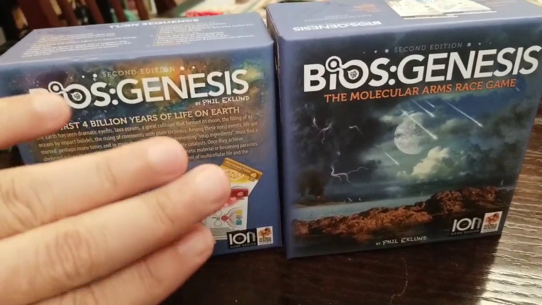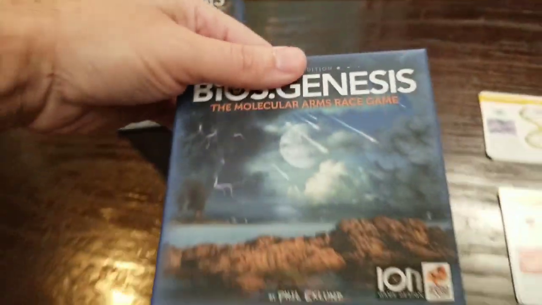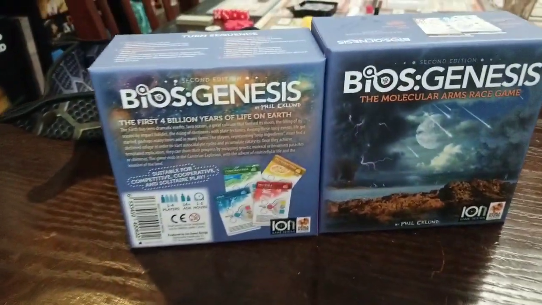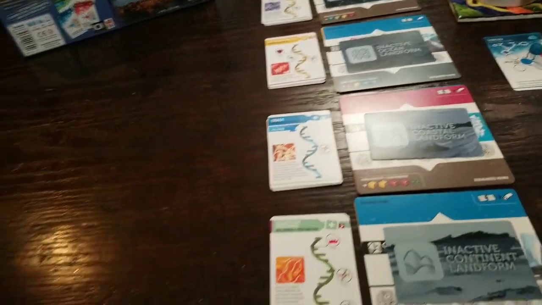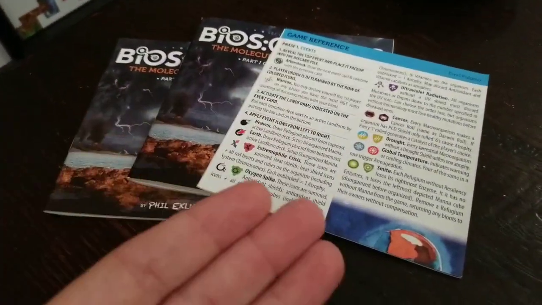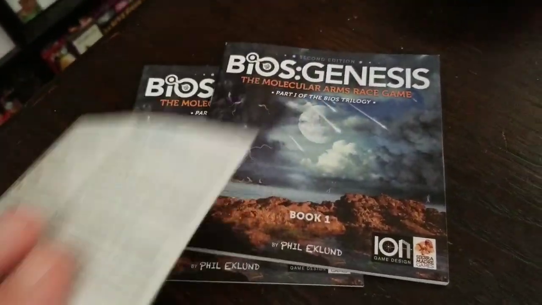Biogenesis. Cute little guy. Look at the little box. Big game in a little box. Now, I'm going to go over this game very briefly, because if I try to explain some of the rules here, just to give you an idea, you've got a very nice player aid here.